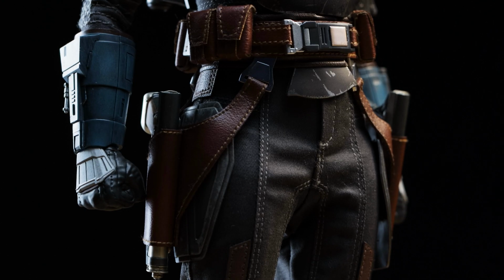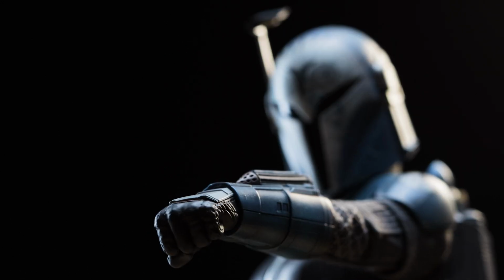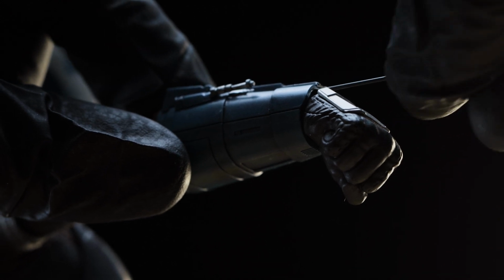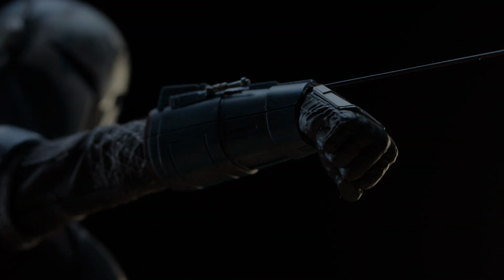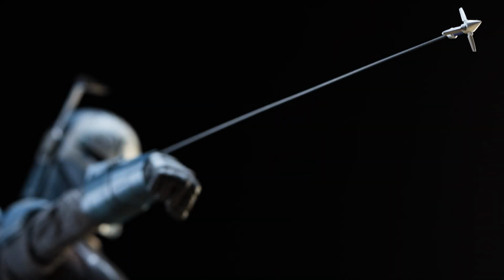Next, we have a pair of fists included with this release. Bo's a fighter. She's got an array of weapons in her gauntlets, so it's only right for Hot Toys to include a pair. Similar to previous releases, we're still shoving the grappling hook beneath the gauntlet. It gets the job done, and it has a nice application of paint on the end of the hook.